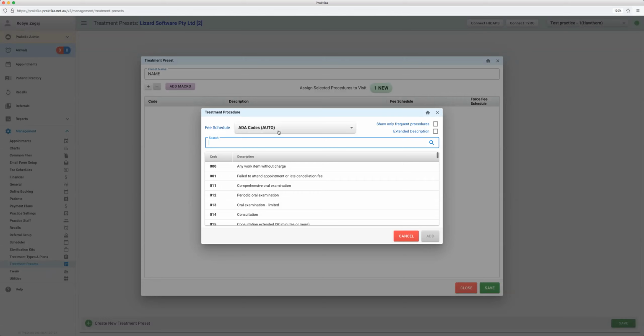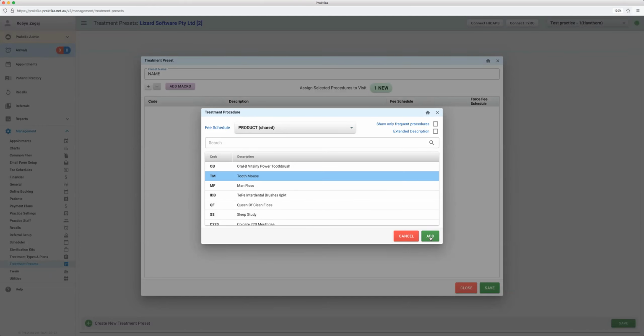This will not be the case if you have a specific item number that is only in one of your fee schedules. So for example, your products. You would have to select here and then change to the fee schedule that you are wanting. So we can go product fee schedule. Yours might be named slightly differently. That is specific to your practice. But then I can select my item number from here.